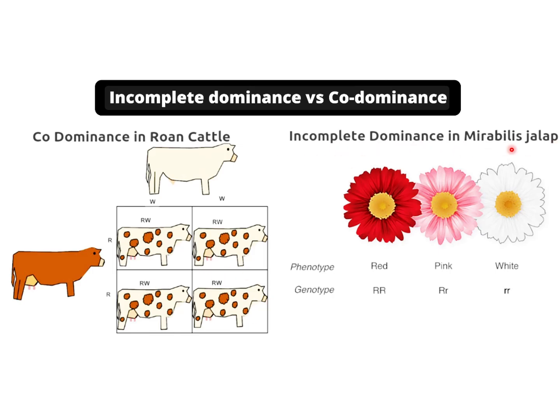Incomplete dominance is well shown in this flower, where if you inherit a red gene and a white gene, what you get is this pink intermediate. What we see in certain types of diseases is that if you don't have two functional copies, you may have a little bit of a deficit in the trait, which can lead to disorders. In this case, certainly it's not a bad thing to be pink normally. Perhaps you need to be red in order to attract hummingbirds or something. But this is incomplete, and this is codominance.